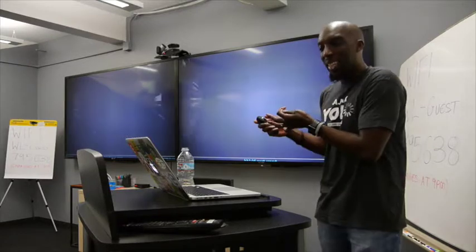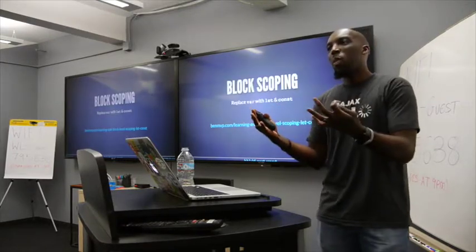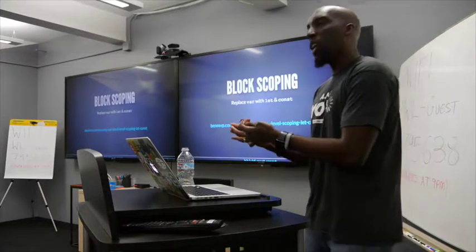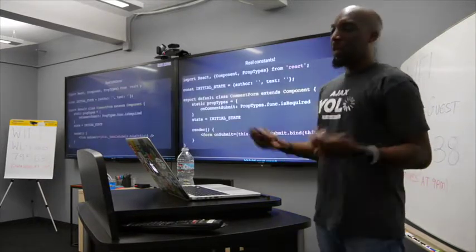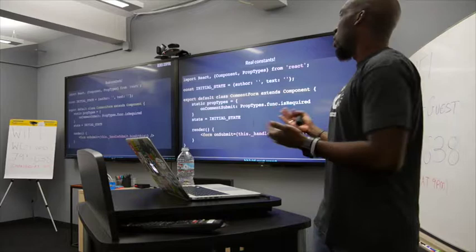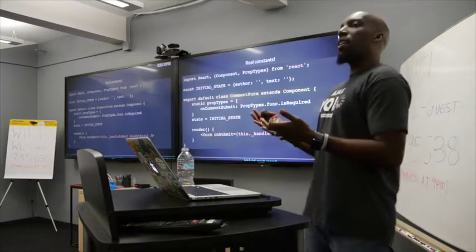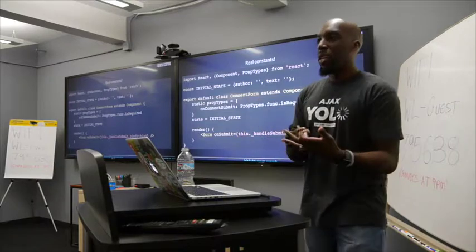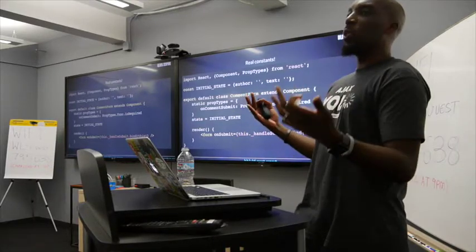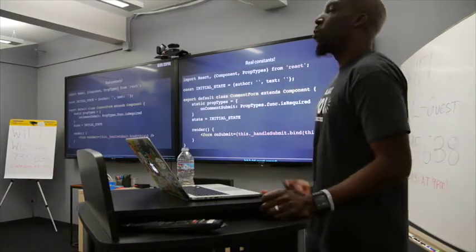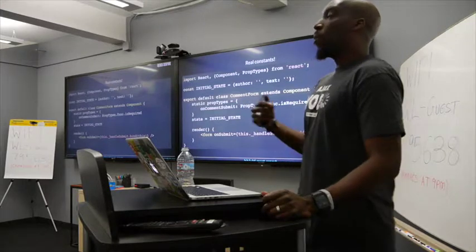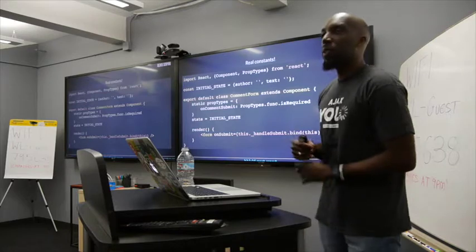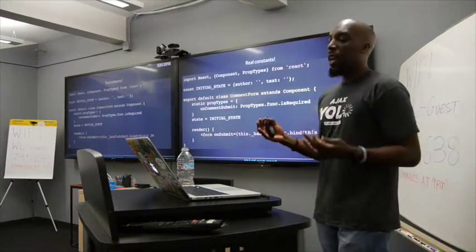But now with ES6, we have something called block scoping that gives us a new let keyword as well as a new const keyword. And now I can just basically change that var to a const. And a variable that's declared const, you can't reassign it anymore. It works basically how you'd assume const would. And if you don't add an initial value to a variable declared const, then it'll be an error as well.